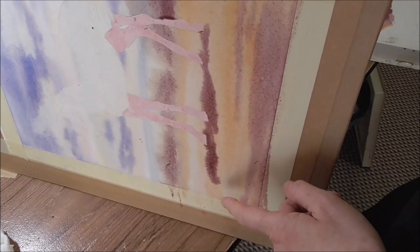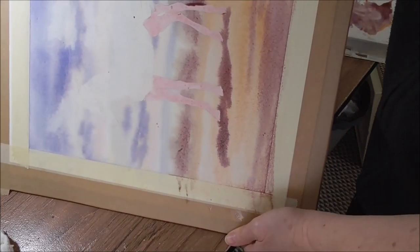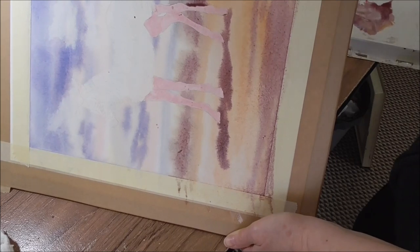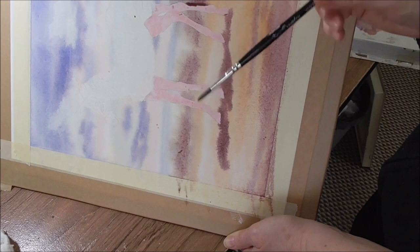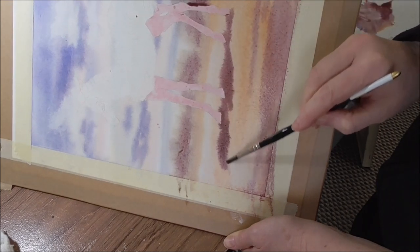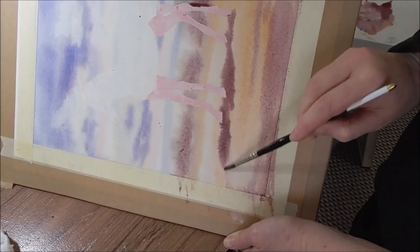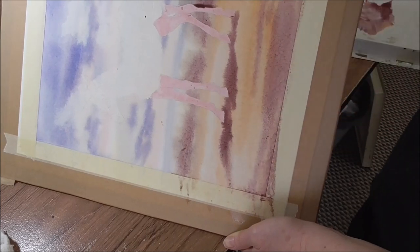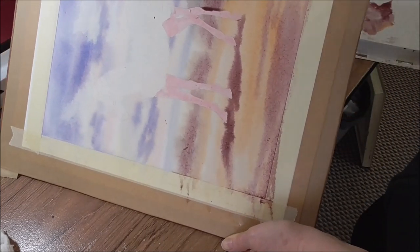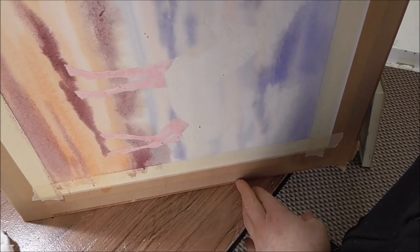If a shape is changing in a way that you don't like, at this stage, come along again with a moist brush. I've moistened it and I've really shaken off the excess droplets. And now I can touch in to an area. Maybe I'll just take it right off the page. Just help it along a little bit further, because it was having a sort of rounded shape, which I didn't like. And then back the other way. See how that's looking now.